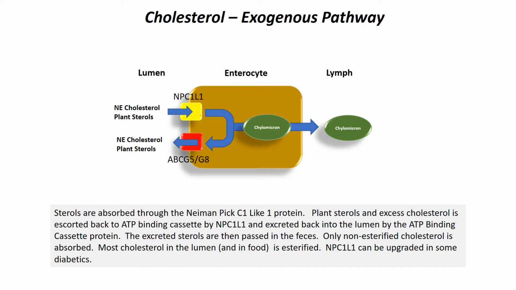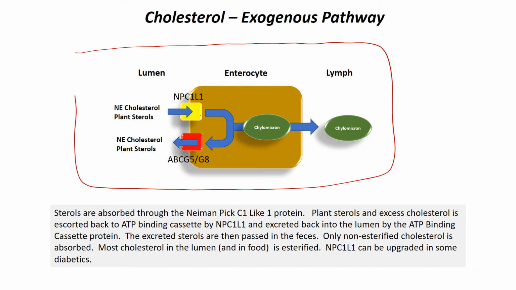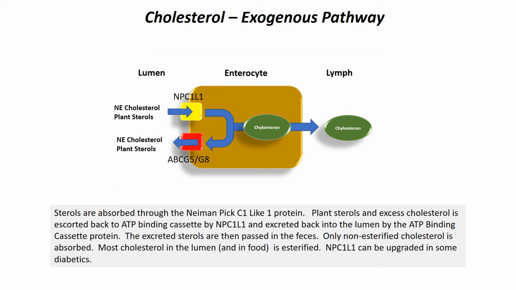The recommendations to limit ingested cholesterol, because of this whole process that, ingested cholesterol, it's very well regulated, and when blood cholesterol levels are high, you just don't absorb as much. And that's the exogenous pathway. So where does blood cholesterol come from? Why does it get high? Well, we talked about it a minute ago, and that's the endogenous pathway. That's the body producing cholesterol and packaging it up in VLDL particles. That's where blood cholesterol comes from.